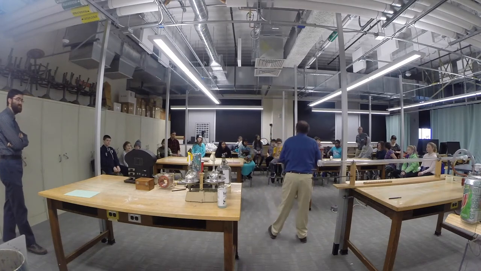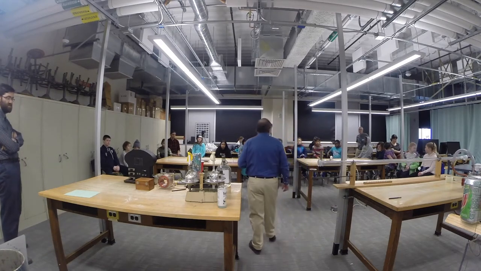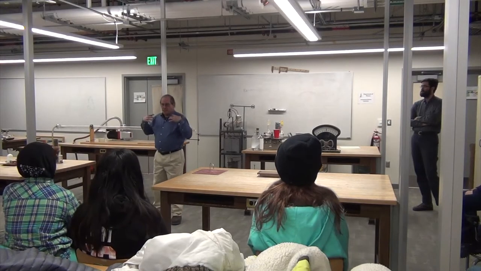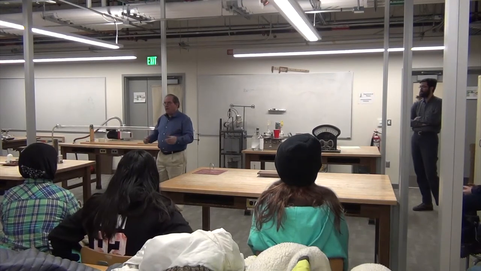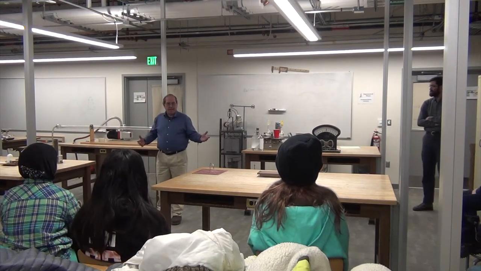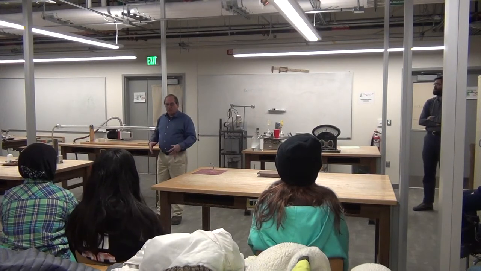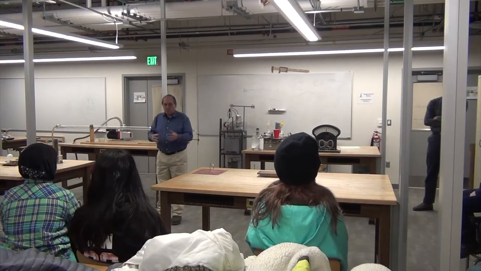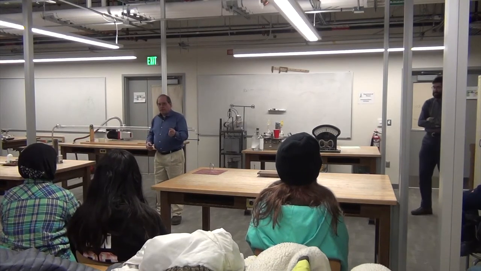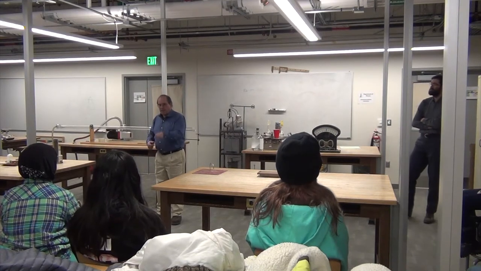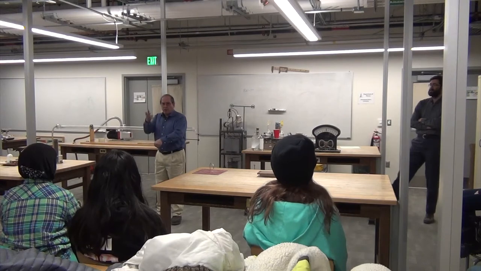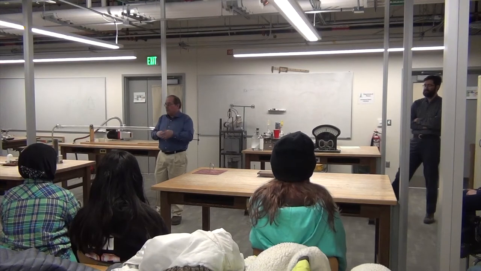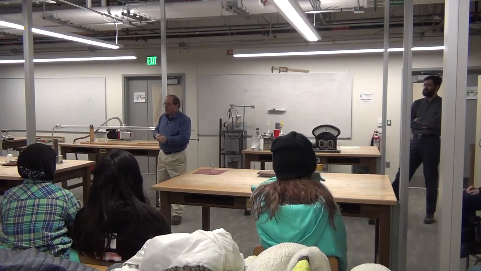So a very simple way of describing why something sinks or floats is that the object that's in the fluid, whether it be water or air, is displacing more than its own weight of that fluid. So right now I'm standing in air, and my body is displacing a certain volume of air, which weighs something. Displacing meaning like taking the space up. If you take a cup of water and you stick your fist in it, say, or whatever, maybe a big cup, the water level goes up. That's because your hand or whatever you stick in it is taking up volume and the water level goes up. Okay, that's what we mean by displacement.